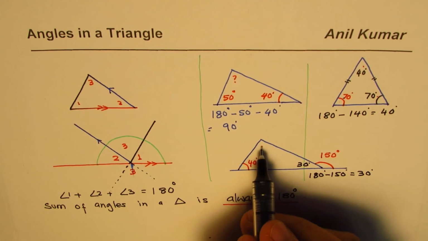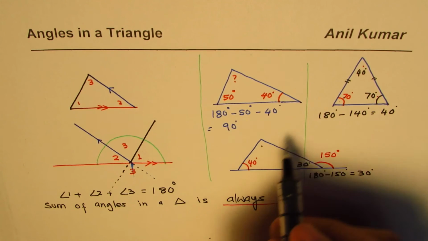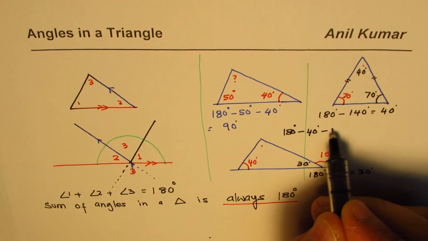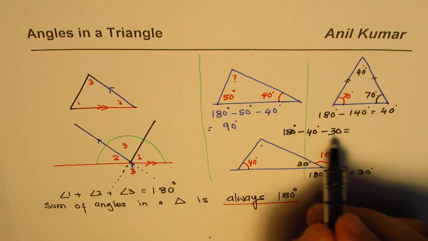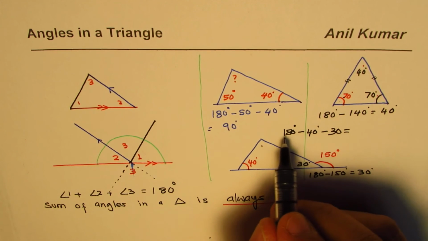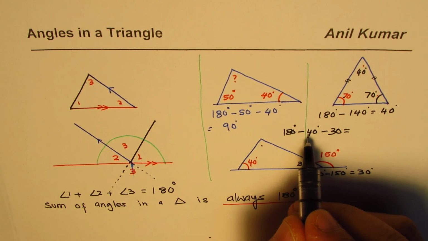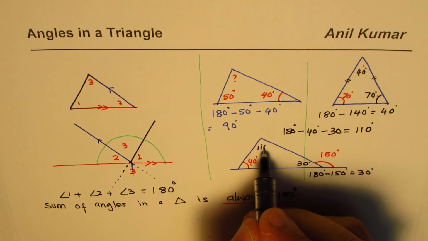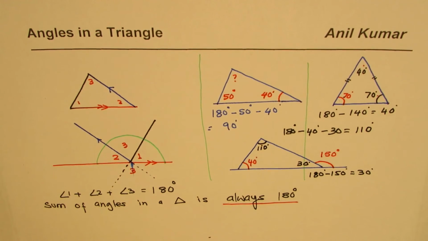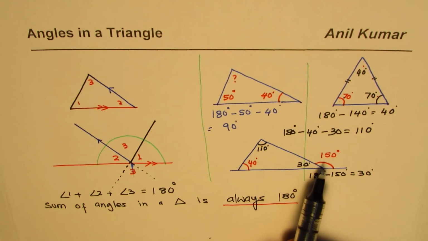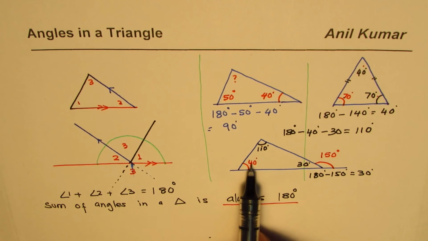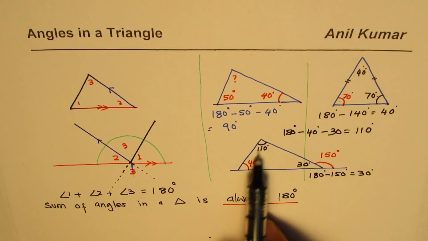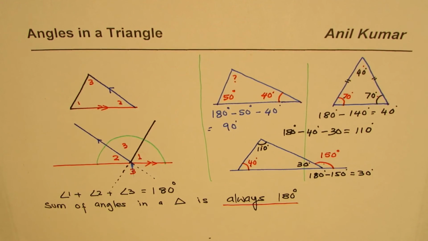How about that? The angle on the top should be 180 degrees take away 40 degrees and take away 30 degrees. That is to say, when you use the calculator, 180 take away 40 is 140, take away 30 is 110 degrees. Okay, so that should be 110 degrees, right? So that is how you could find the angles. From here, you will notice that the sum of these two is also equal to the external angle 150. We'll learn more about this combination in coming videos.